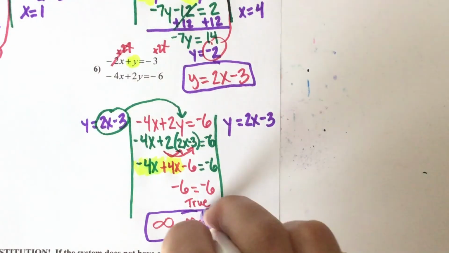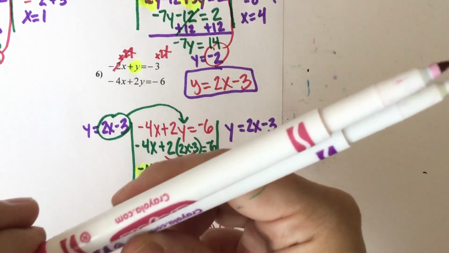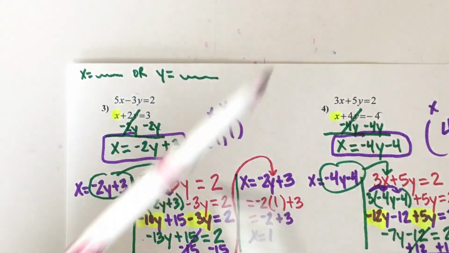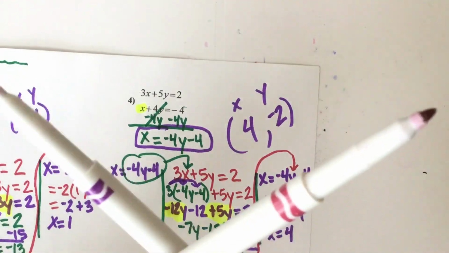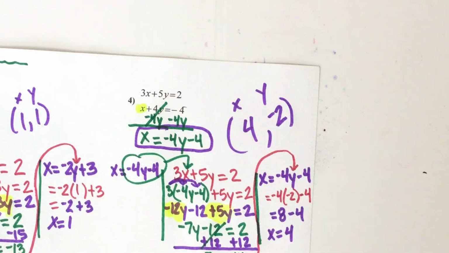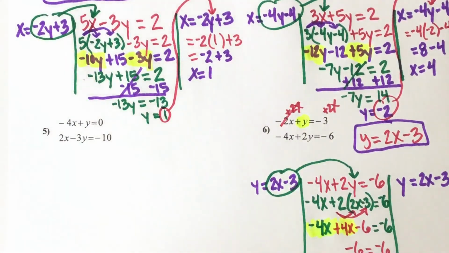So visually, because this is infinitely many, the picture would look like two lines on top of each other. Whereas these other ones that are giving you an answer, that means that these are intersecting lines. Remember, wherever lines intersect, that's their solution. Okay, how are you feeling about this? Good enough? I think I'm just going to skip number 5, just so this video is not too long.